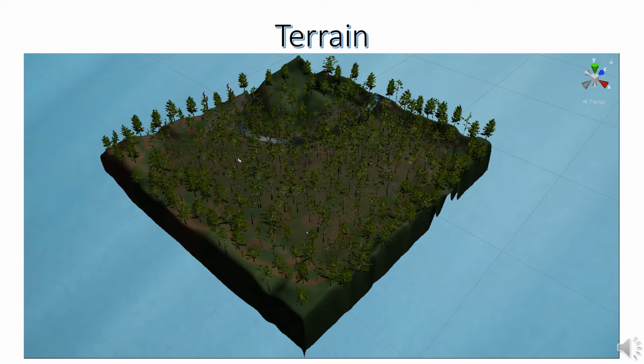Variation in the terrain is preferred over flat terrain, but navigating large variations in height in VR is associated with a high chance of nausea, so we included most of the terrain variation in the non-explorable areas. This is an image of the aerial view of the terrain. The river and waterfall can be seen, with hills on the far side across the river.